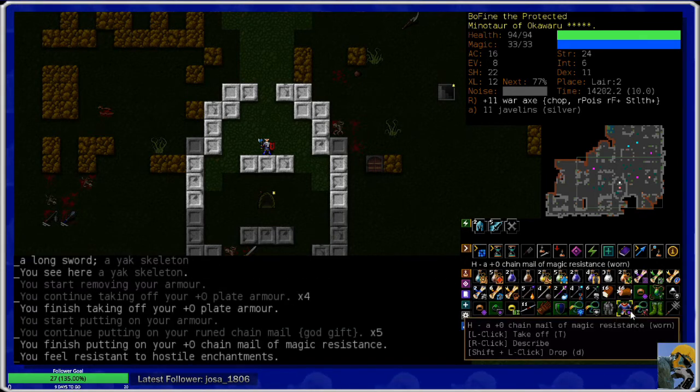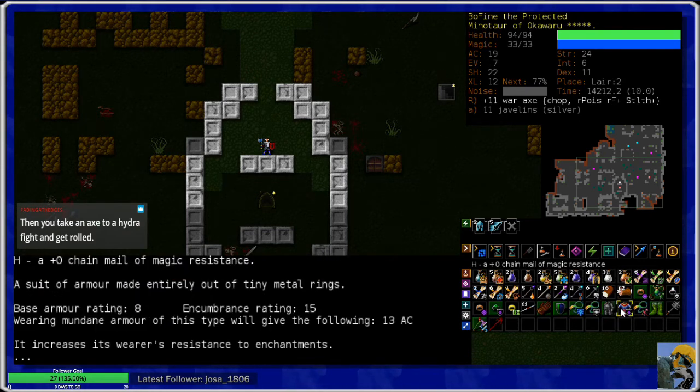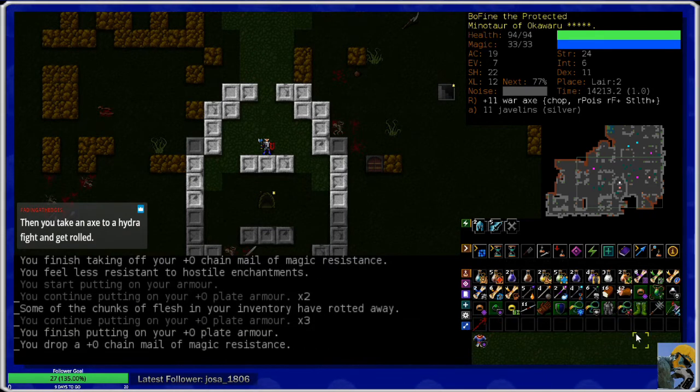I'm going to check out this chainmail. Plus zero chainmail of magic resistance, it's garbage. Yeah, exactly. To be honest, too, I have forgotten to alter the config file to help me with my auto battle stop. It's still at 50%.